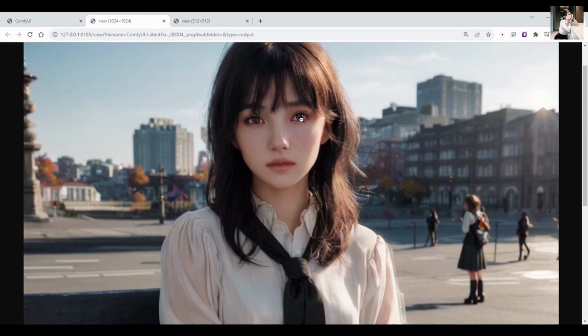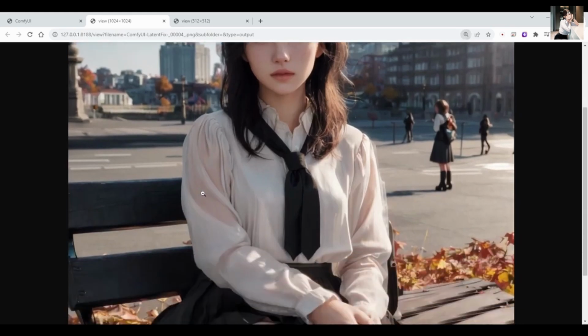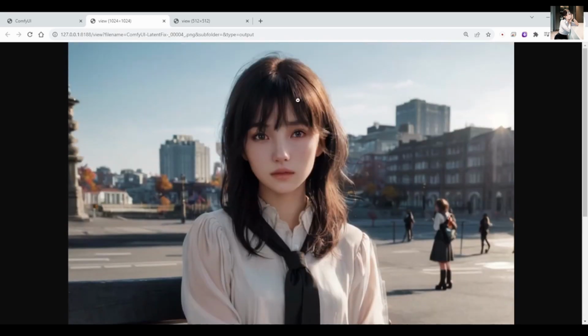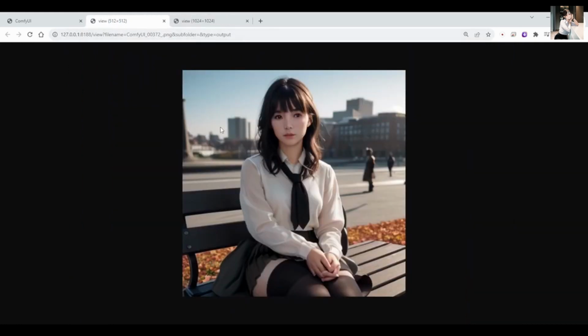Look at the face in the shirt, more detail happening. Compare with this.